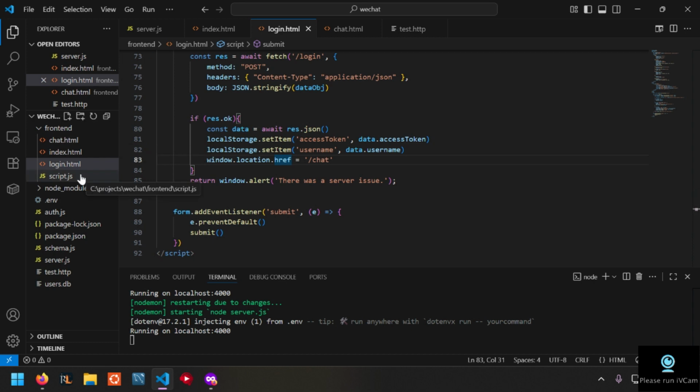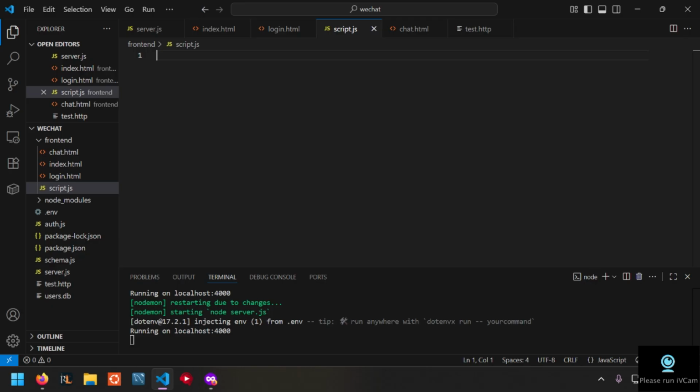Where the endpoint works, it's script here. Socket equals IO.